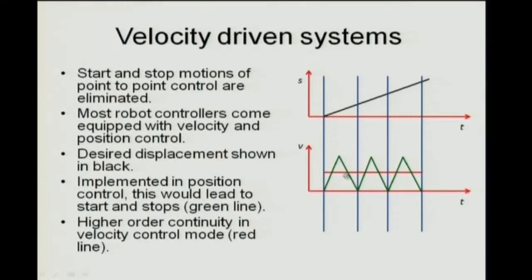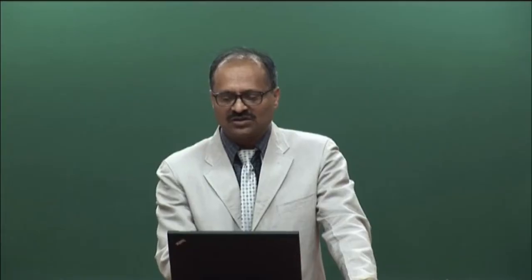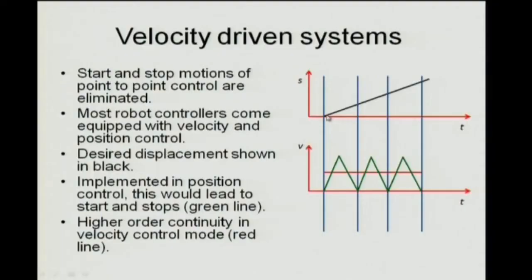So if you are running in velocity control mode, then except for the two small corners where you are going to slow down, you more or less get a straight line. If you are doing position control, you know that this is a ramp, so the displacement will be what? It will be a quadratic, right? So it will not be a straight line, you will get a variation like this. You will start and then you will cross over here, and you are going to land up here with zero velocity.